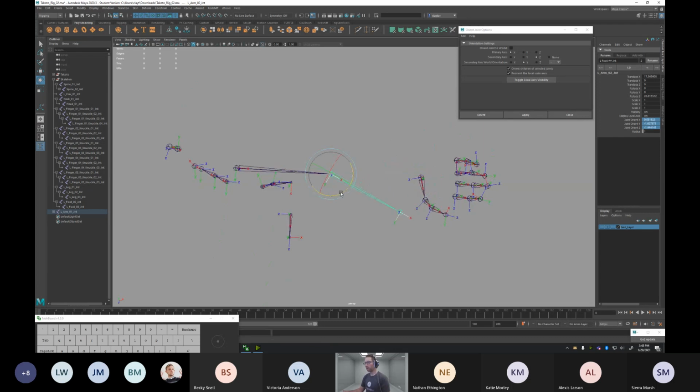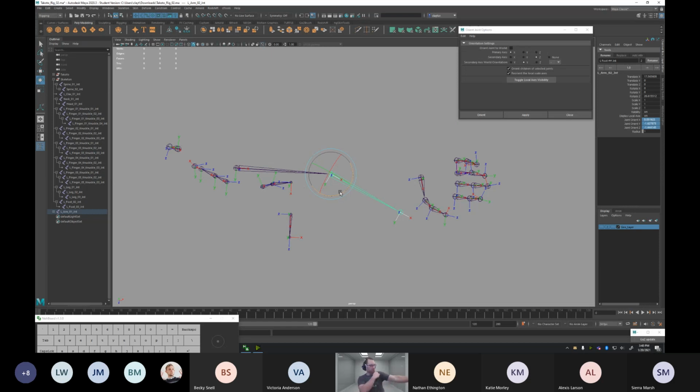You can have a little bit of elbow bend or knee bend. But if your bone sits up a little bit higher or a little bit lower, so you have a weird bend in your joint chain, that won't work. Your system will solve incorrectly.